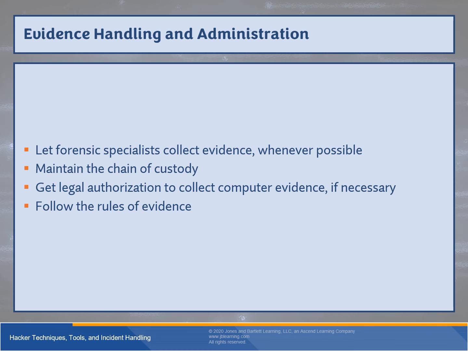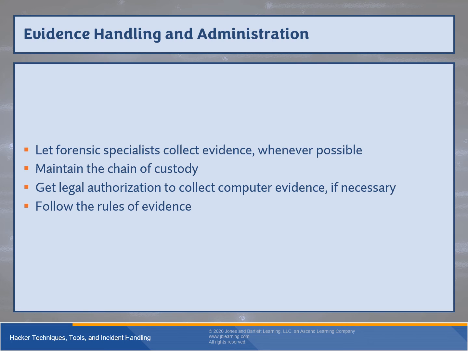We need to maintain the chain of custody, meaning that we know who has been handling this evidence, where it has been going, where it is to be stored. In order to maintain its veracity, we're trying to make sure that that evidence is not easy to tamper with, or if it is, then there's a very clear indicator of that. We need to make sure that we have legal authorization to be able to collect computer evidence if necessary.